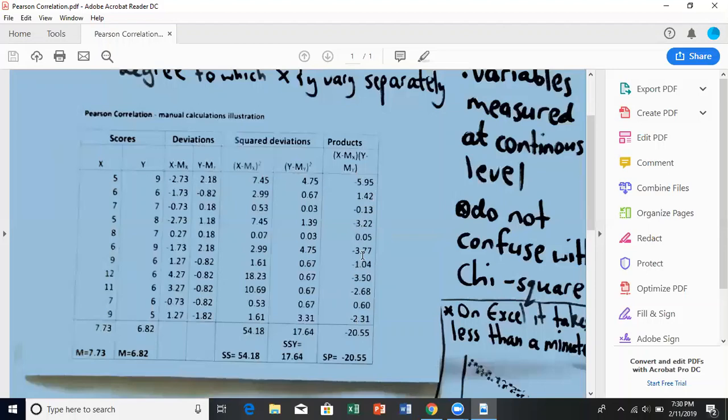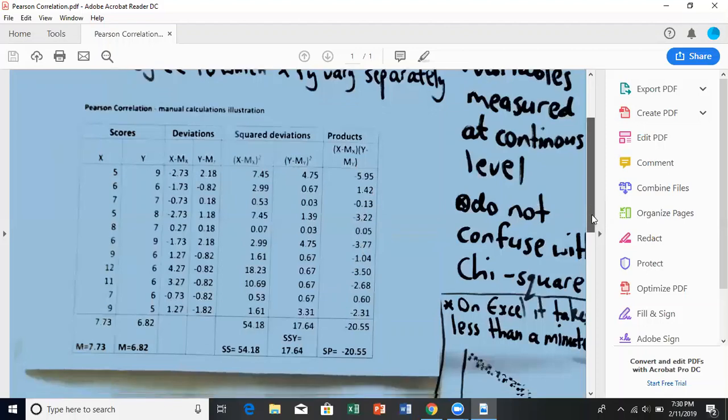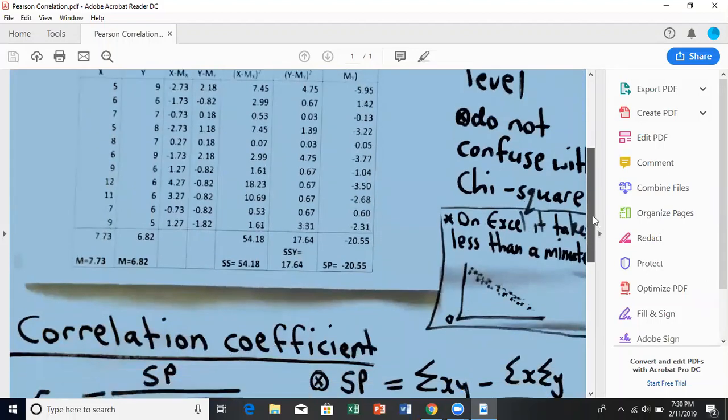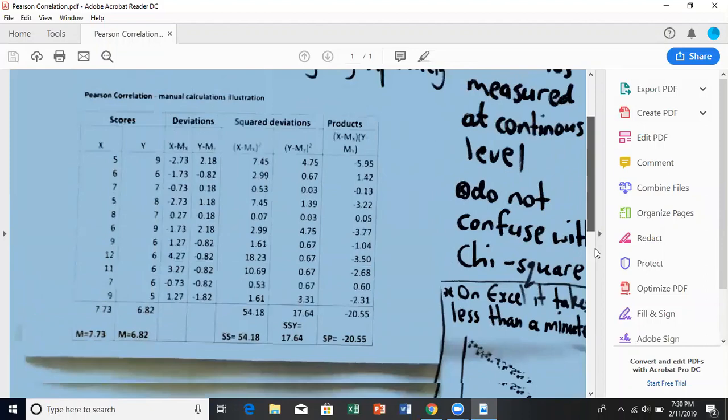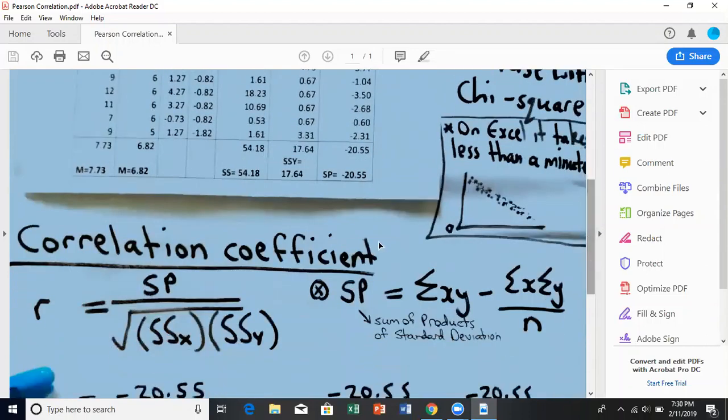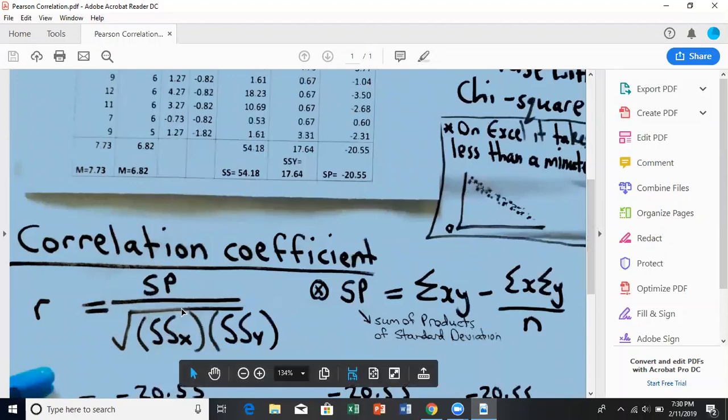Because you can easily not get the answer right, and then you can think that these videos or the lecturer was not very effective. So you must train and then practice. You practice and practice. You remember the equation, I wrote the simple one here. You can see in other textbooks they write a very fancy equation for the correlation coefficient. This r is an effect size. So let's not go there.